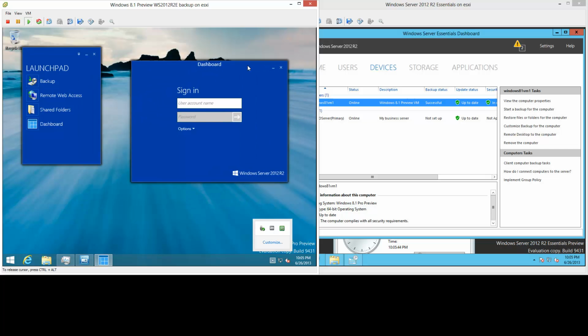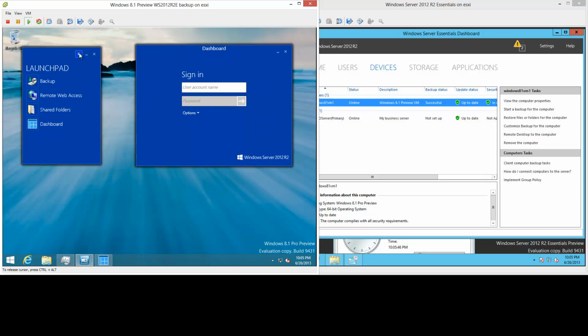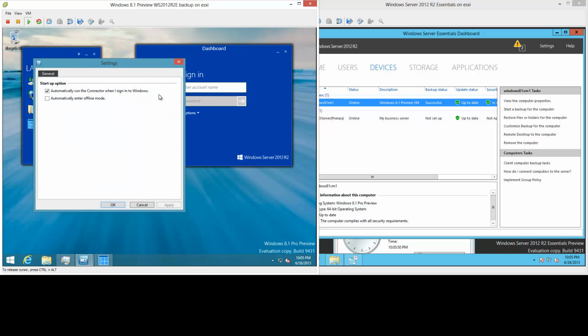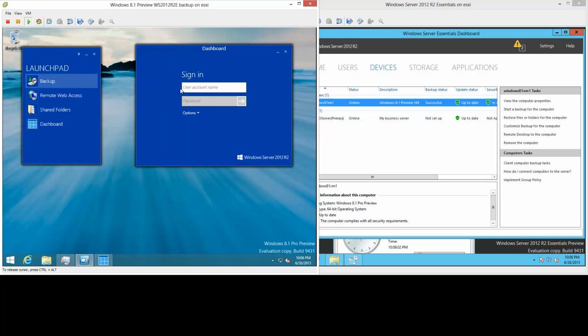So things have definitely changed as far as behavior. We look at the settings of the Launchpad. We can have it go away, so when you restart Windows, it's not there at all, if that's your preference.